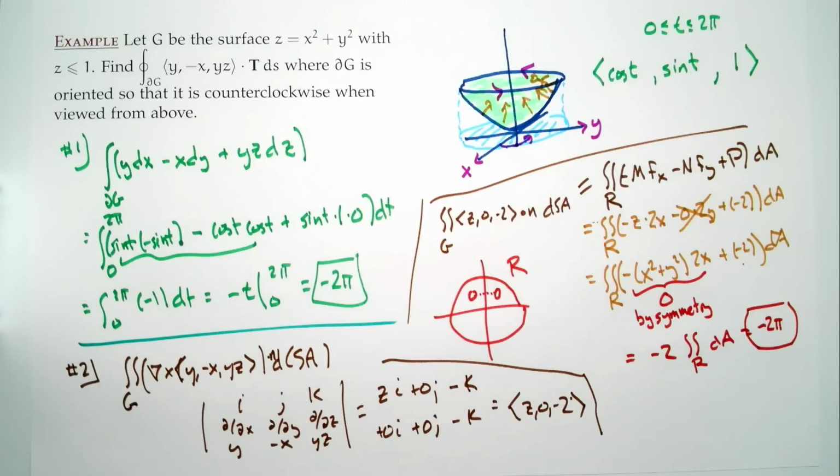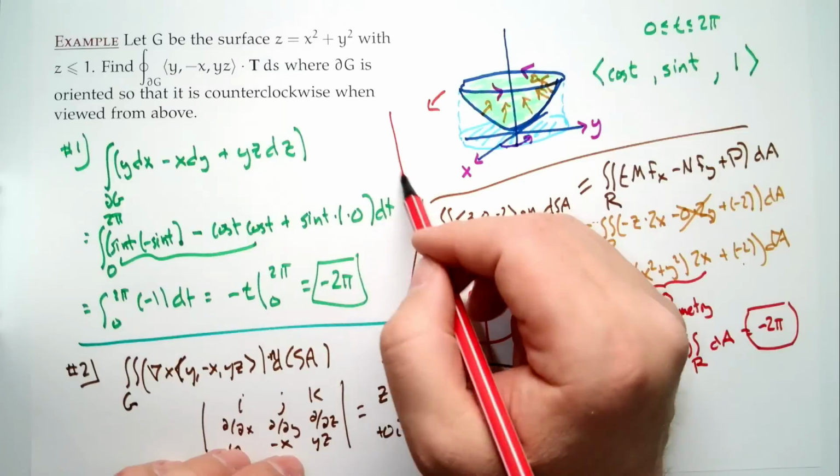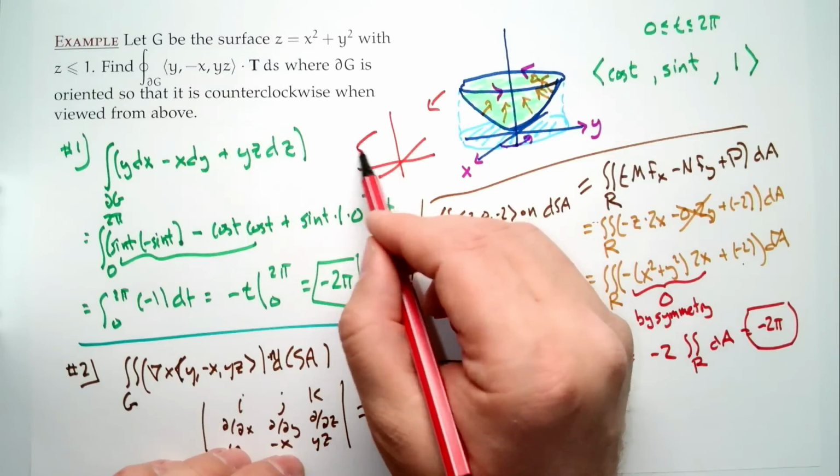Now at this point you're probably thinking, this is a terrible method, because that did not take us very long to do the actual line integral, and this seems to take a lot longer. But remember, there's one more thing we can do. There's a third option. What's a better surface for us to work with? The disk. So let's replace this surface by a disk.